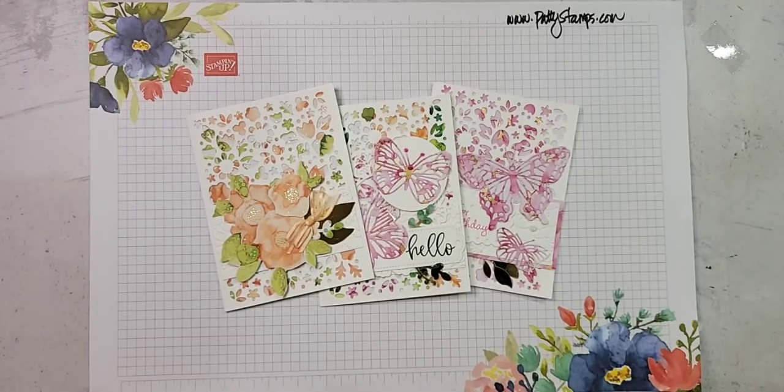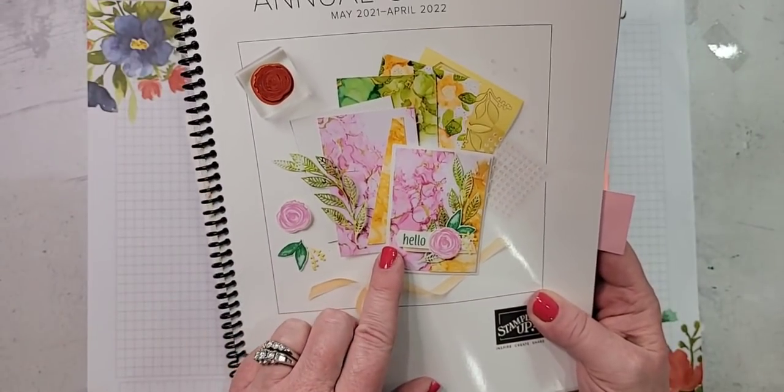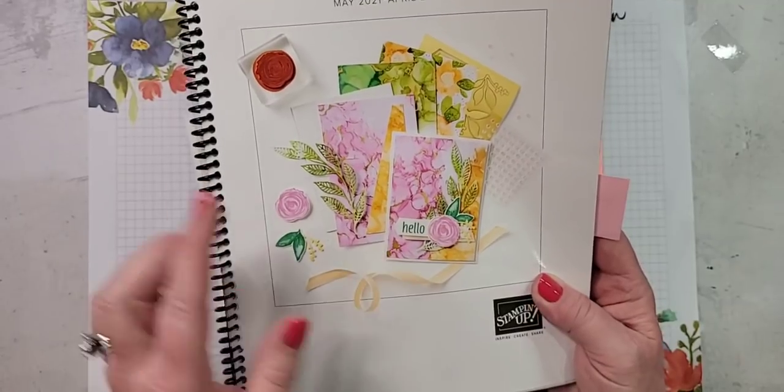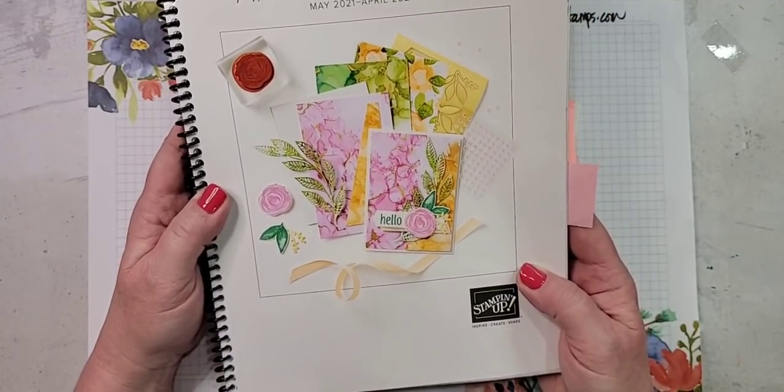We are going to be talking about this beautiful Expressions in Ink paper, which is featured on the cover of the most recent annual catalog from Stampin Up.